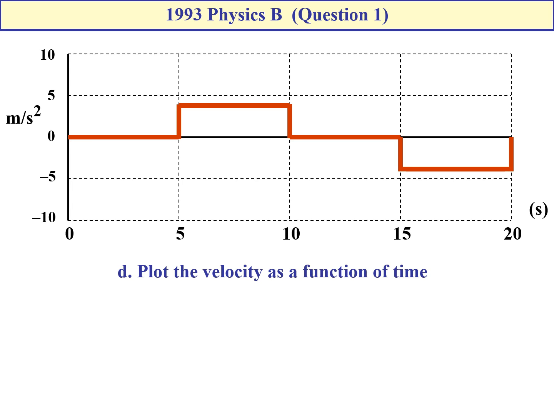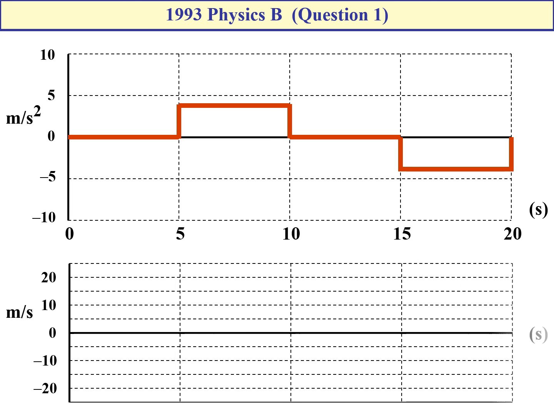So if we were to graph our velocity versus time graph, then we go from 0 to 20. So we got 0, then we come up to 20, and then we stay at 20, and we come back down to 0. So 0 to 20 to 20, back to 0. And the slopes are going to be constant here because we got constant acceleration for each part.